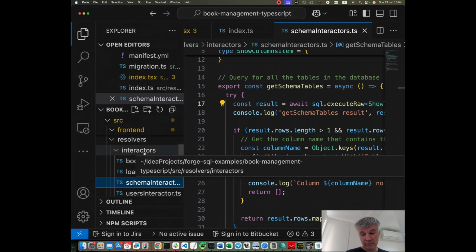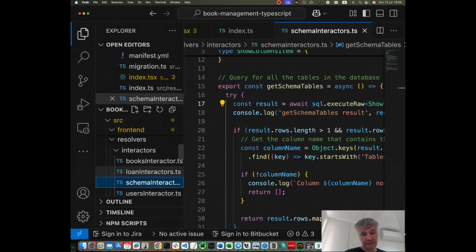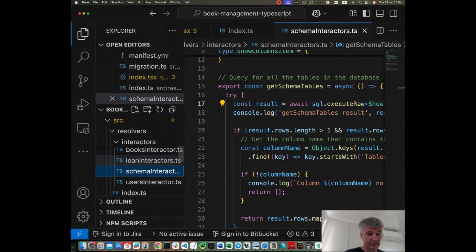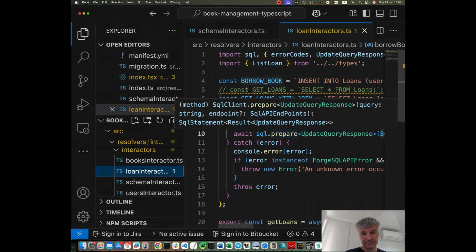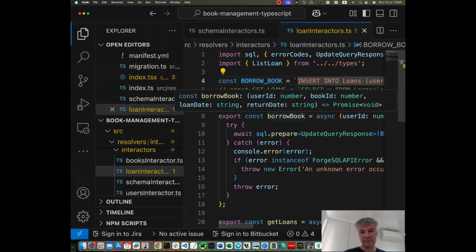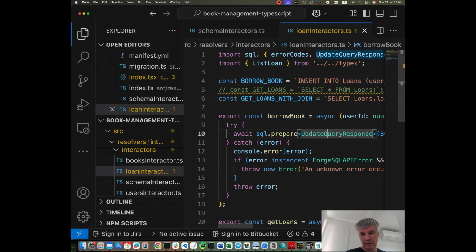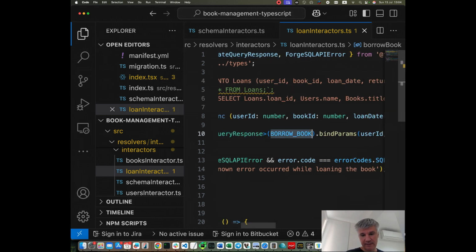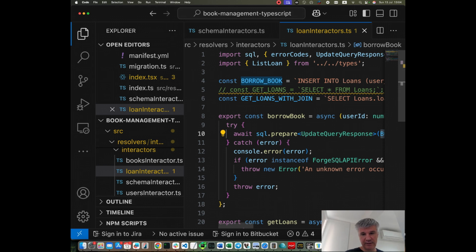And then when you work with the schema, you just create usual SQL queries. Let's have a look at examples. For example, we want to borrow a book. We write an update query, and that's actually a usual query.